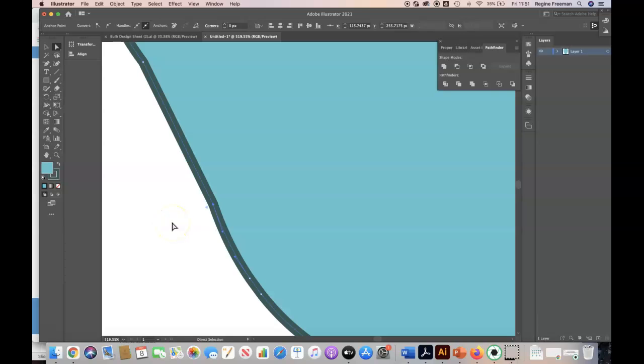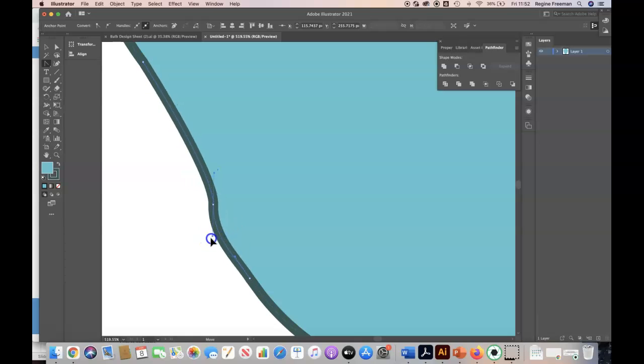Or there's another shortcut. We hold down Shift and C for Charlie on the keyboard, and we get this other version of the pen tool. What this allows us to do is, if we've got an anchor point that hasn't got any of these Bezier handles that allow us to control the curve, so let's say I want this to be curved, it's not truly curved because it hasn't got two Bezier handles. I'm going to click and pull, and I've pulled out some Bezier handles. So now I can create even more modifications and curves where there weren't curves before.